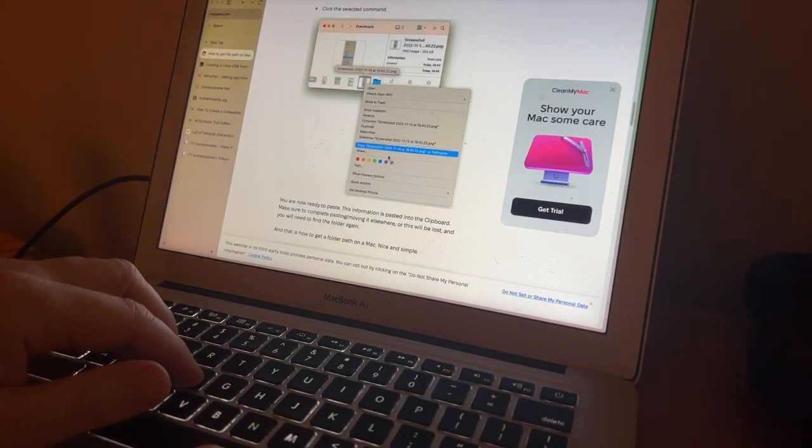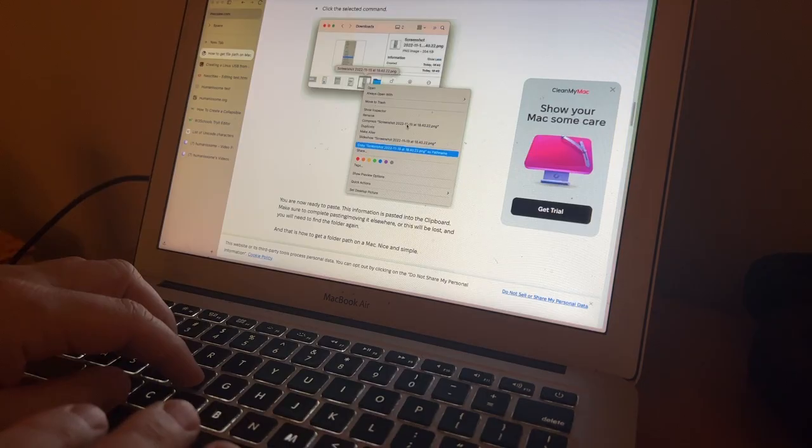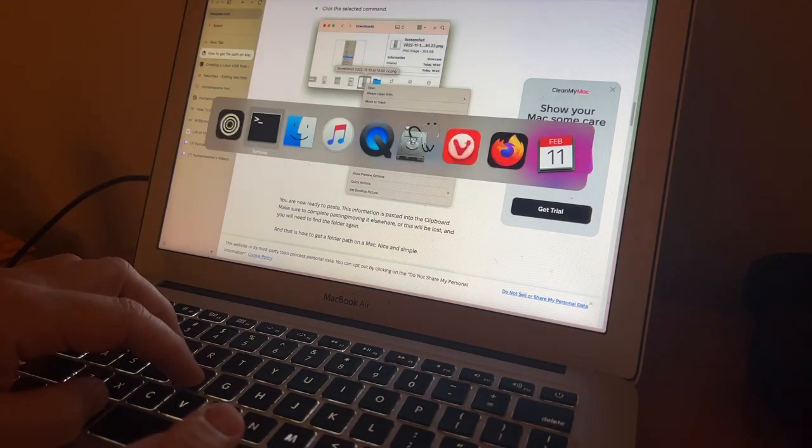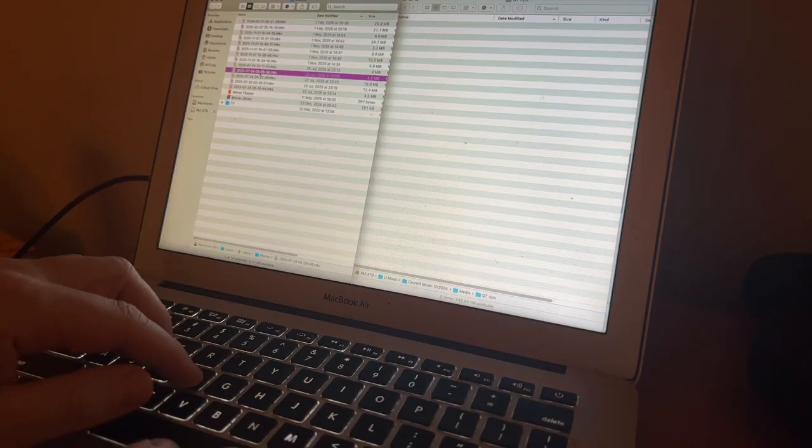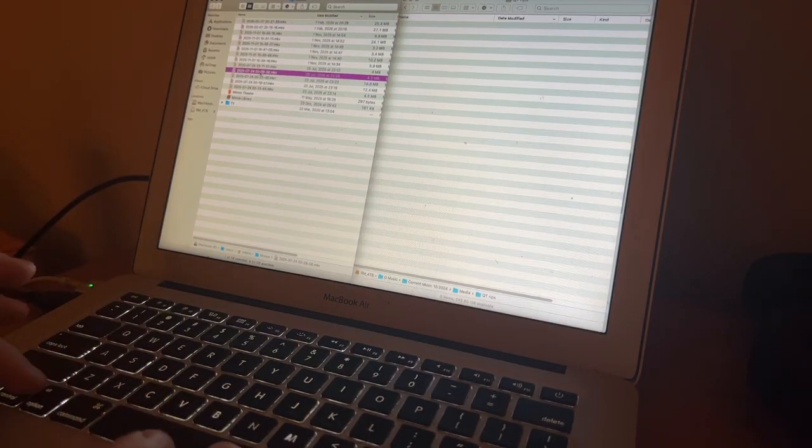Oh, by the way, in order to use Terminal on the Mac, when you need to get a file path, I did not know about this. So let's say I wanted the file path to this file here, which is a movie. If I Control click, it's going to bring up the... wait a minute, something's not working right.